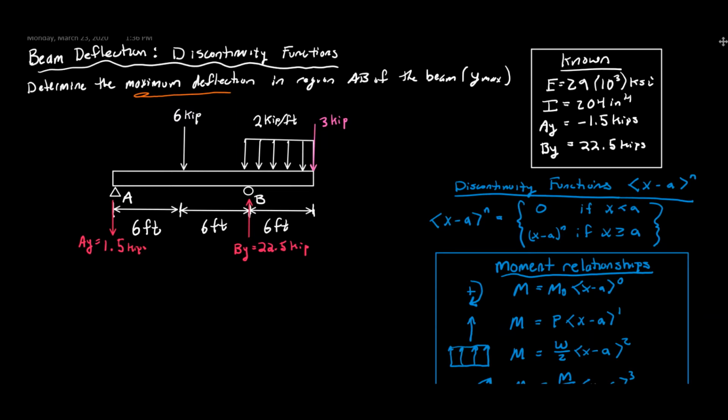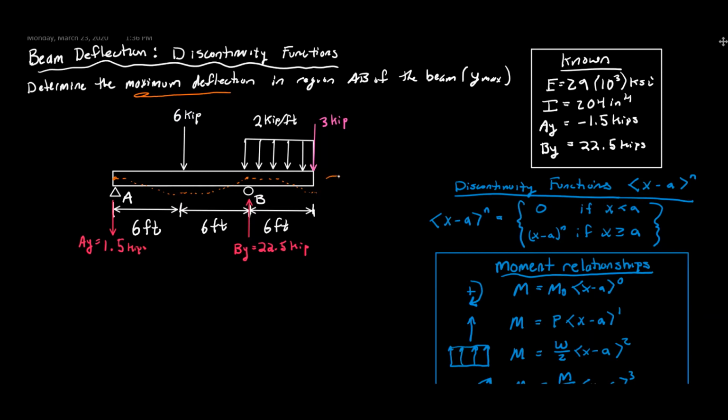So to approach this problem, the first thing I really want to do here is just sketch out what my deflection is going to look like. We talked about it in the last video that at the supports, my deflection is going to be 0. So I know that at these two places, my beam is not going to be moving up and down. And I have this load in the middle here. So I can say that this will probably deflect downwards from that load and then come back up to 0 at this support. And then I have a distributed load and then a concentrated load at the end of the beam. So it's going to come back down something like this.